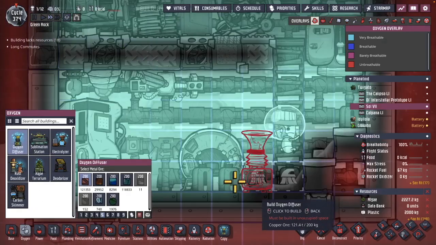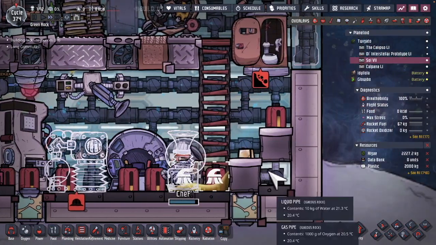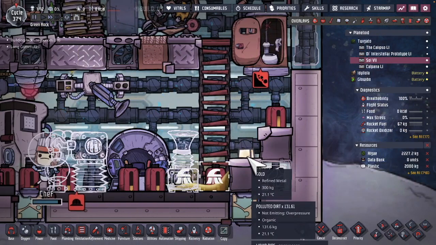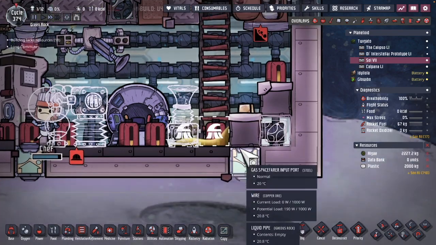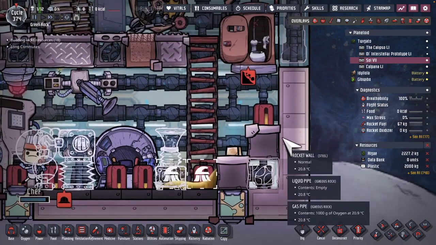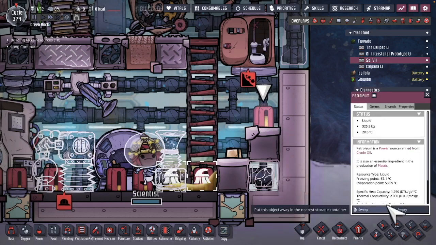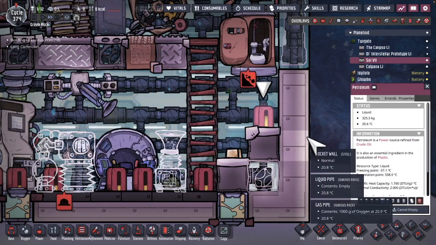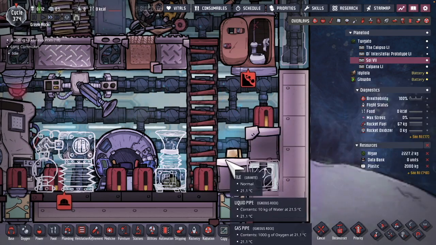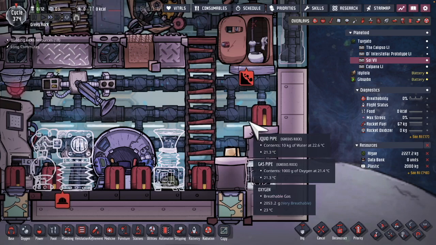So it's going to be an oxygen diffuser and carbon skimmer over here. Put in mesh tile. Oh, what happened? Whoa, what just happened there? We lost it again. Oh, that's so annoying. Let's empty this and see if that'll fall down. I don't know why we're having issues. I've done this before on this particular rocket.